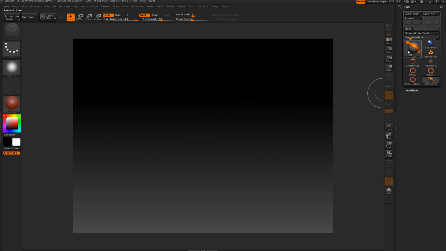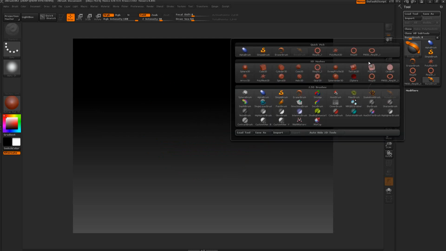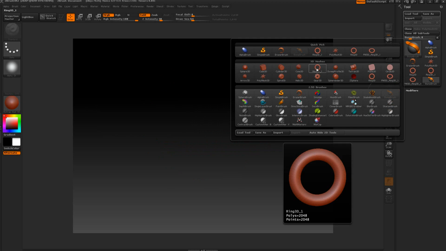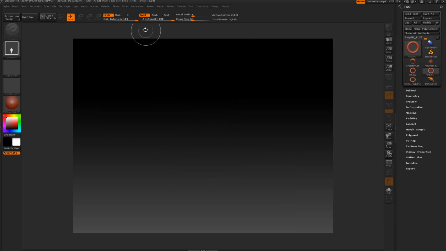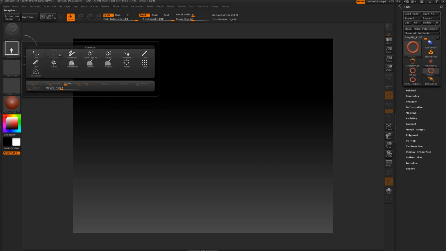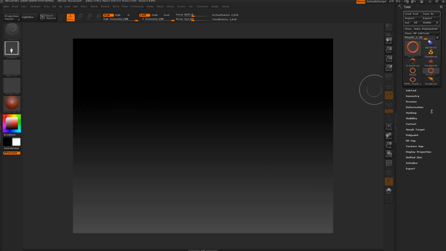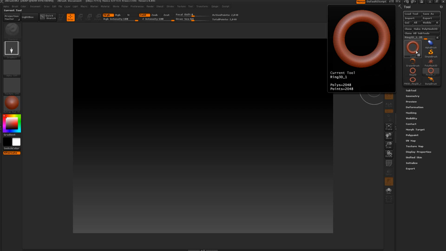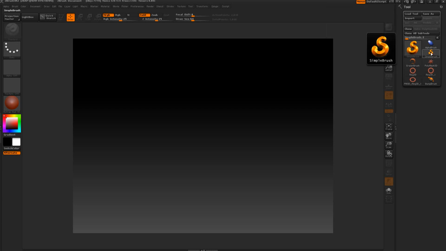Another thing, a little tip: every time that you select something in ZBrush, keep an eye out on the whole interface while you're selecting, because some things will change and some things won't. As an example, I selected the ring. You can see all these are active, and it's saying these stroke types are associated with this ring if I want to change it. We can select different ones and see what's active and what's not active.